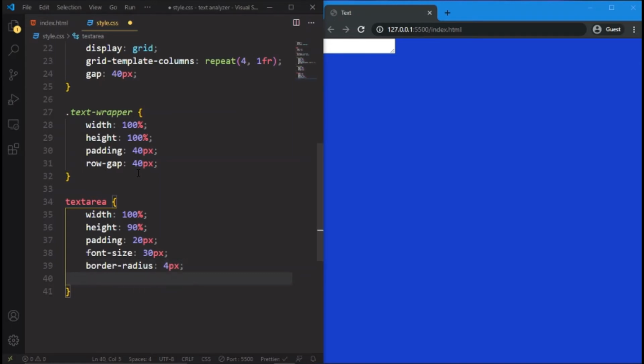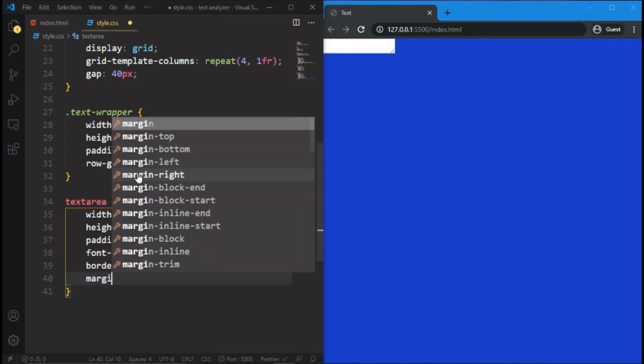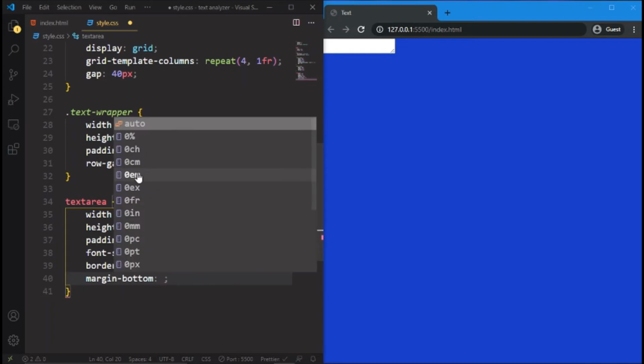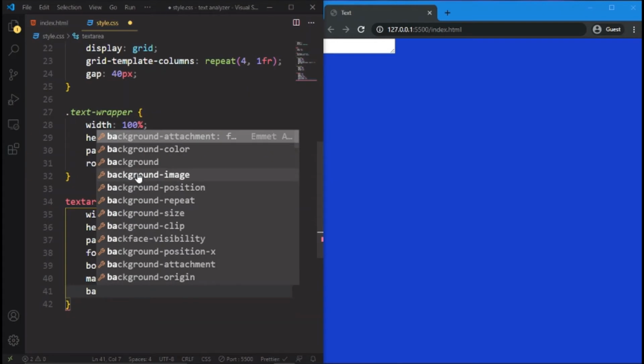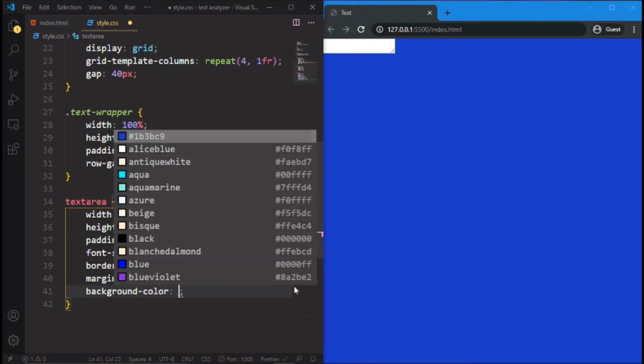And what else is the margin bottom? Yeah, I forgot that. Margin bottom of 10 pixels, and background color, and we'll have a background color of red.